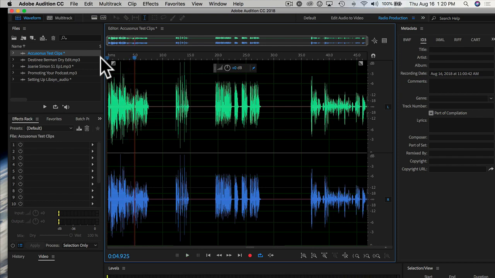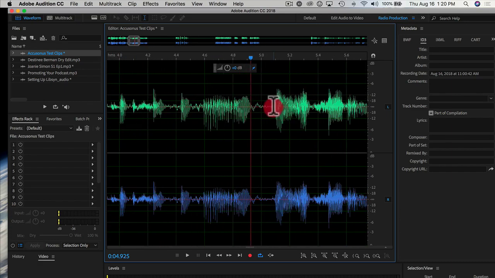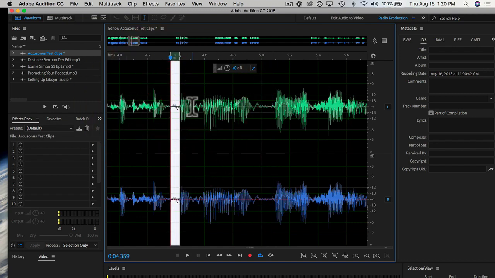So here we can hear that there's a noise floor in the background. And if I zoom in on this piece of audio, you can see that there is a noise floor here, and it just runs throughout the entire podcast. Now, someone listening to this inside of their headphones, or maybe even their car, might hear that noise floor, and it might be a little bit of a distraction. So we're going to try and fix that.